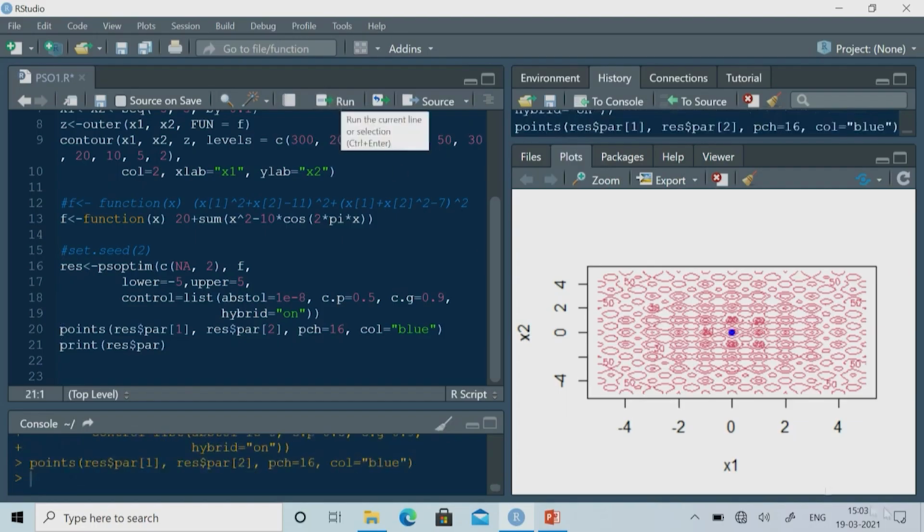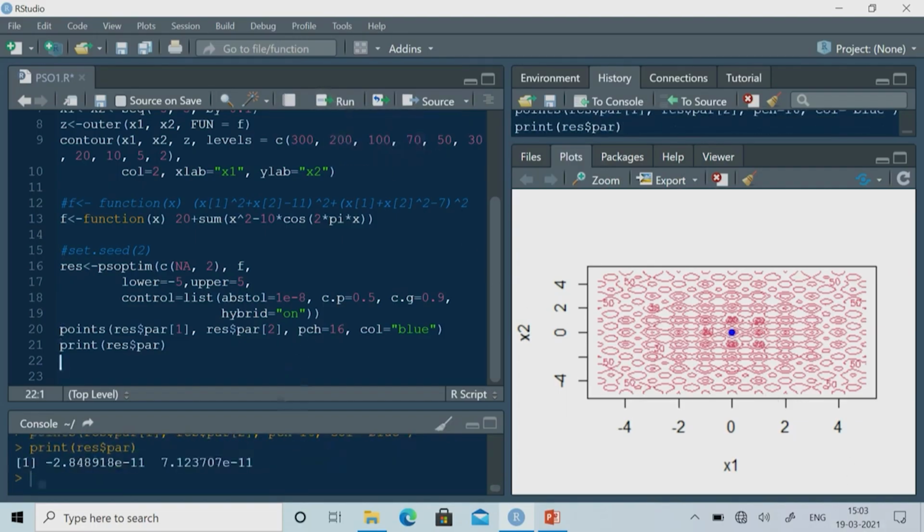Okay. So, you are getting this global optimal solution. Let us see what this solution is. The solution is 0 0, but you are getting 10 to the power minus 11, which is exactly not 0, but it is near 0. Basically, both x1 and x2 are 0, and the function value is also near 0.